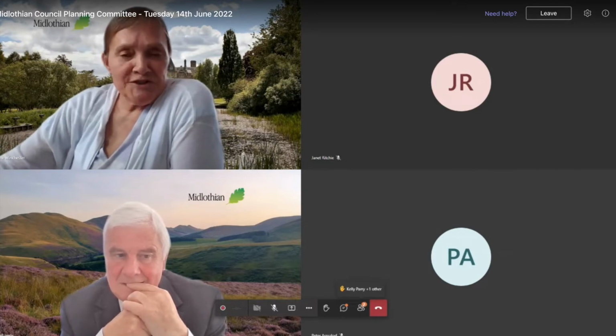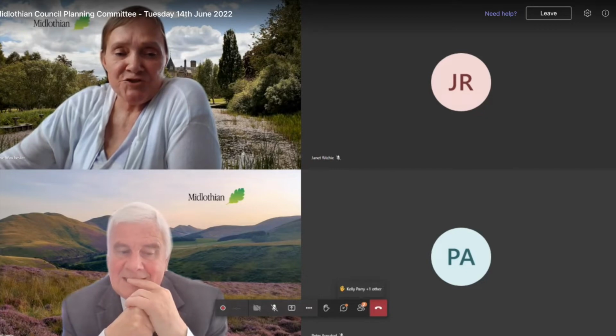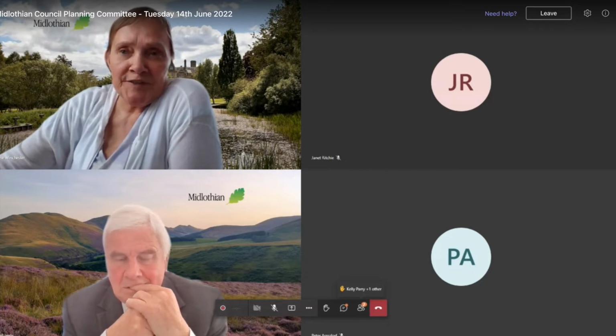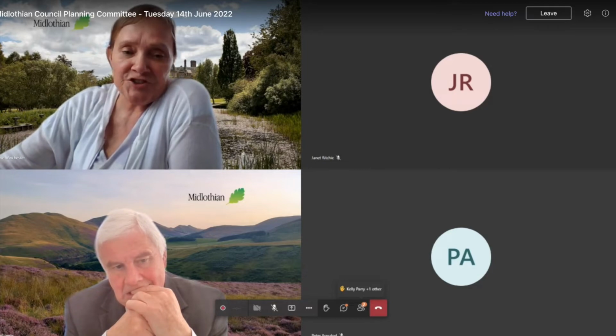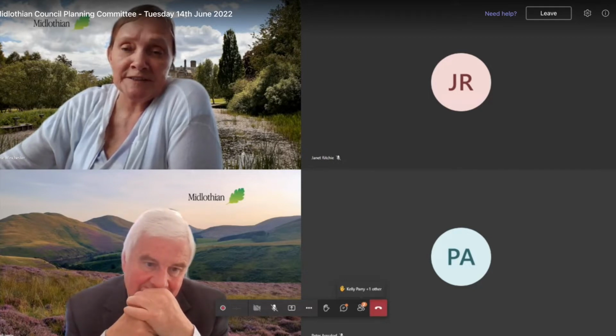Thank you. I wanted to call this in. The fact that planning have said that it's in the countryside is maybe not quite true. It is exactly opposite Asda, and Straiton is a couple of hundred yards away. But with the advent of the high cost of fuel, with at the time the possibility of Edinburgh having a congestion charge, everything, I think, needs to be discussed by all of us.